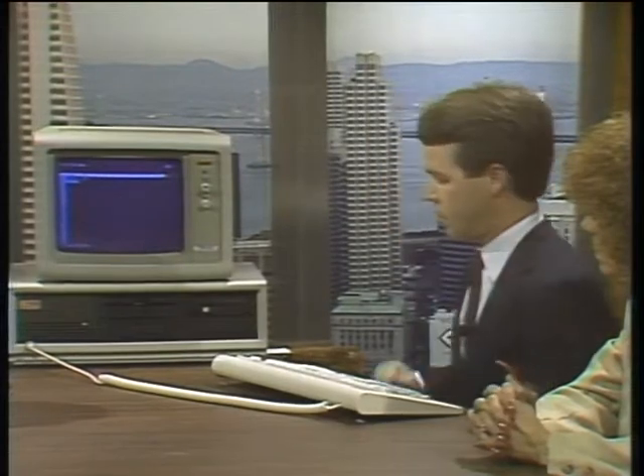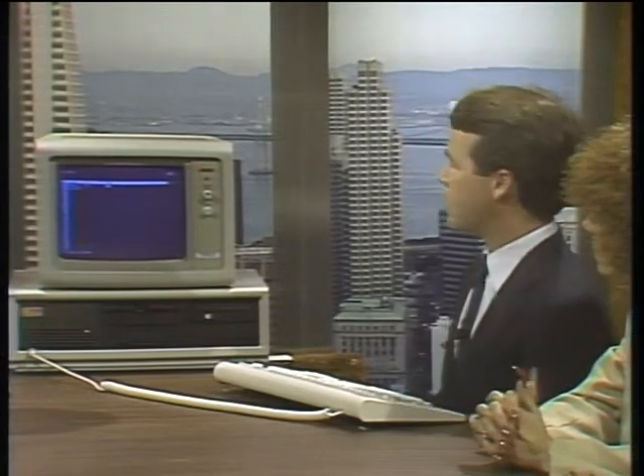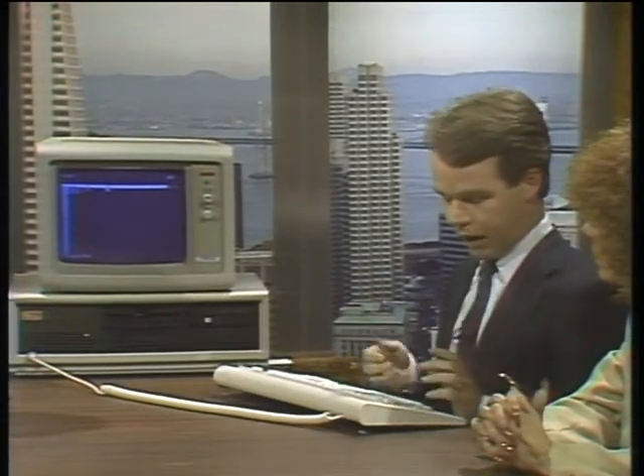For example, you might have to regularly type the time and date into a spreadsheet. By making a macro, you can type a single key that will type in the current time and the current date. You can make many macros like this to type thousands of keystrokes if necessary. Another capability is that you can use macros to extend the built-in capabilities of Lotus. For example, Lotus has no way of just displaying the day of the week for a particular date, but by creating a macro you can put in a formula that figures that out — which happens to be the modulus of the serial date — a function that wasn't built into Lotus until you created the macro.